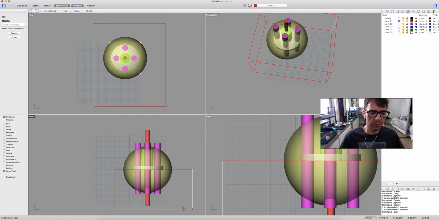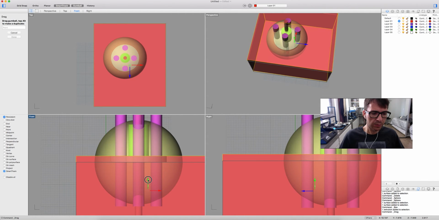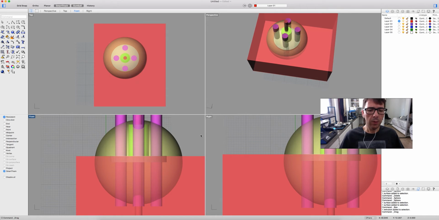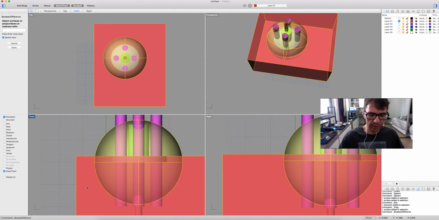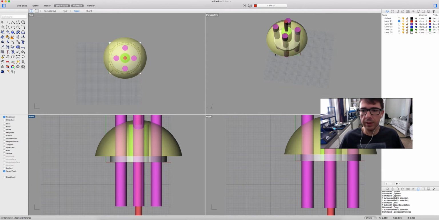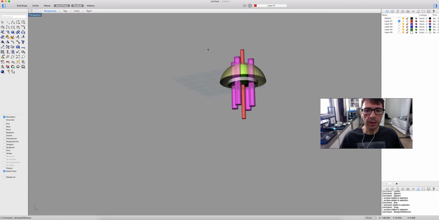Okay, it doesn't matter. So here we have a box, okay. Let's just move it. Oh, I think here is okay. Now we're going to delete the other part of this sphere. So we're going to select this sphere, solid, difference, and now we click the square. And now we have the glenosphere cut, and here we have our glenosphere.